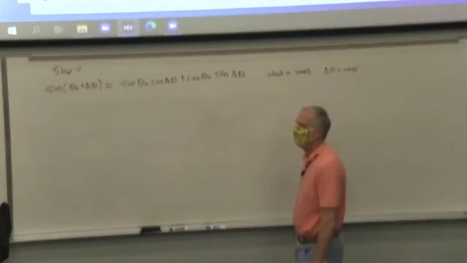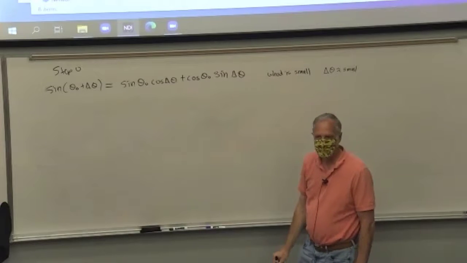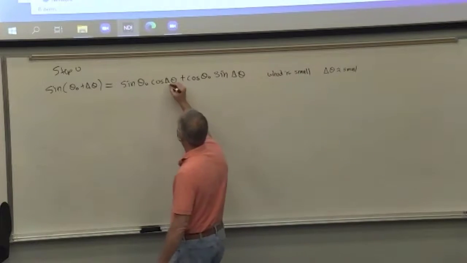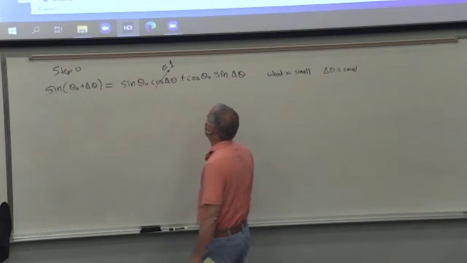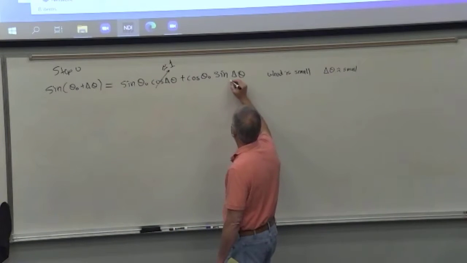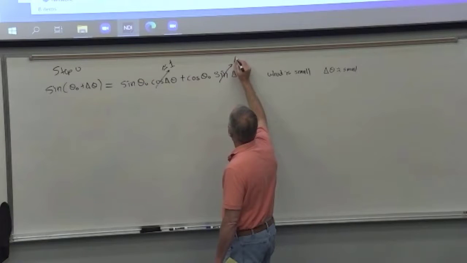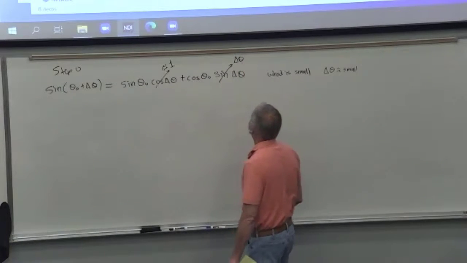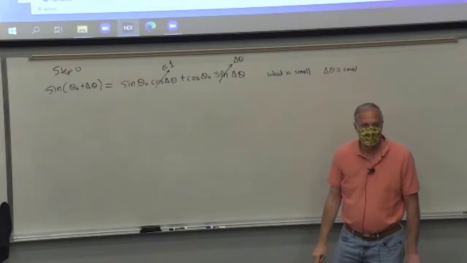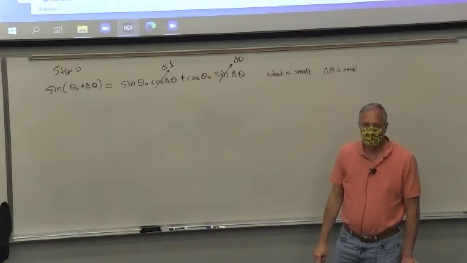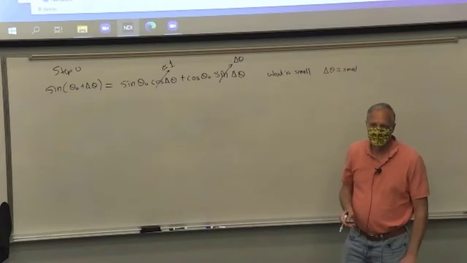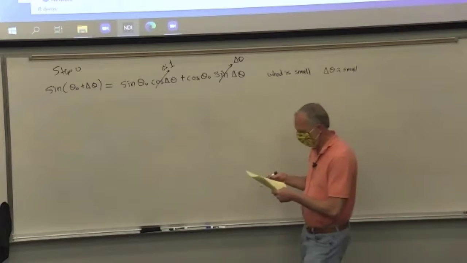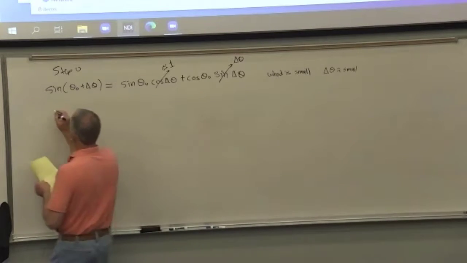So can we do anything with that? The cosine of a small angle is approximately 1. And the sine of a small angle, we could put 0, but we could just say it's the angle in radians, and that's all we really need to do to linearize. We don't want to knock out anything more than we have to to linearize the equation, so that works.